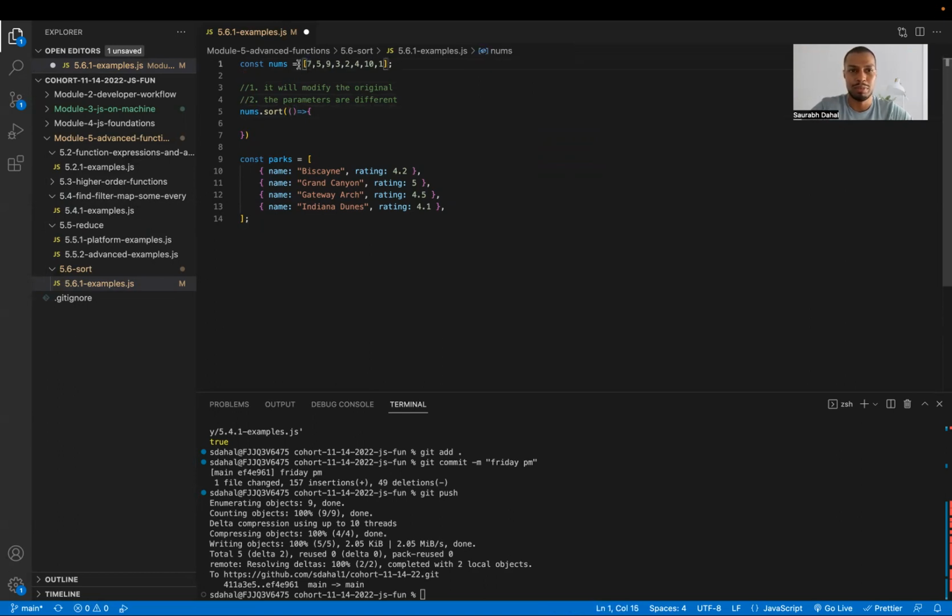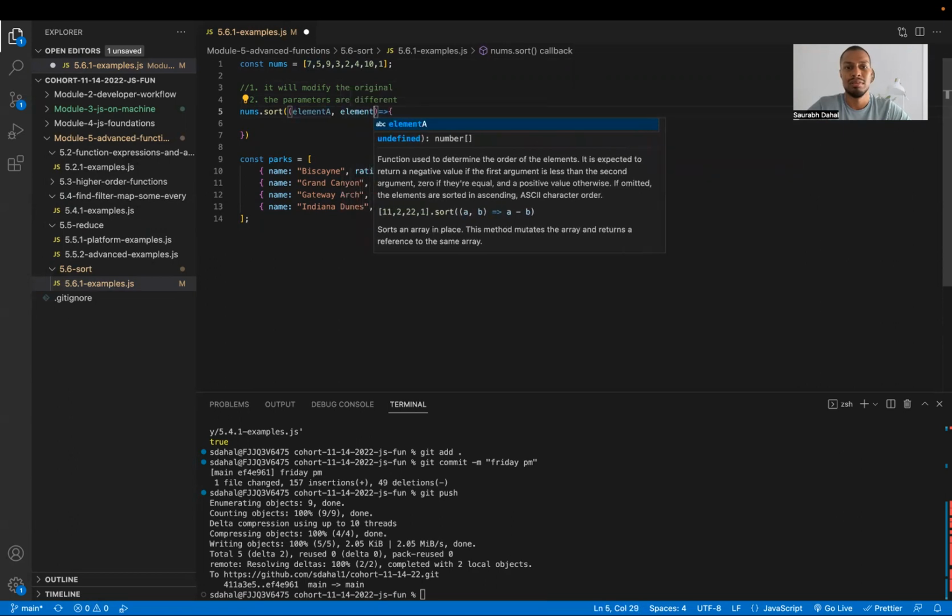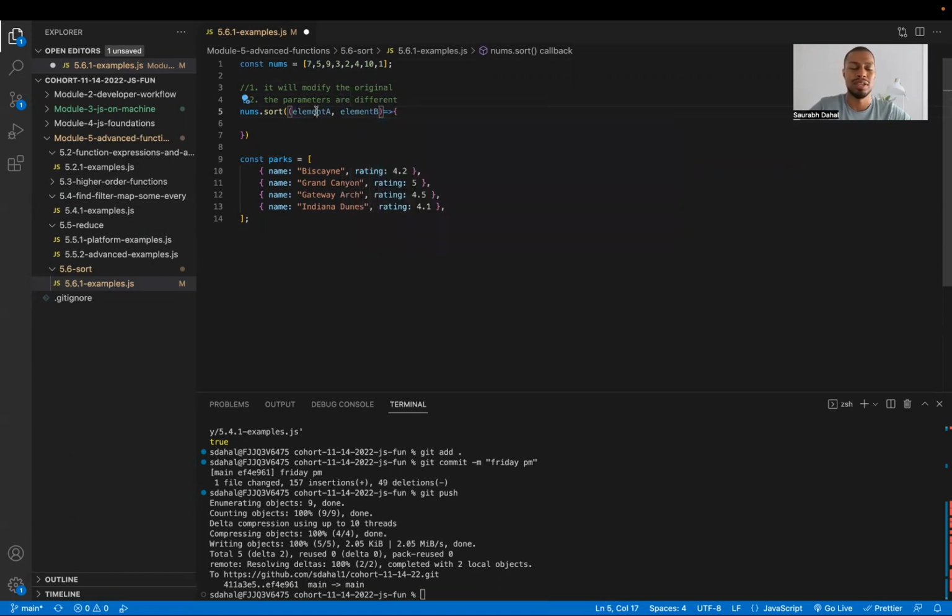For example, it's going to loop through this whole array. And in the first iteration, it's going to compare the first element with the second element. It's going to compare these two. So we can represent that as element A and element B. You can name it anything you want though, but it's going to be two words, element A and element B. And what we're going to do is we're going to return.